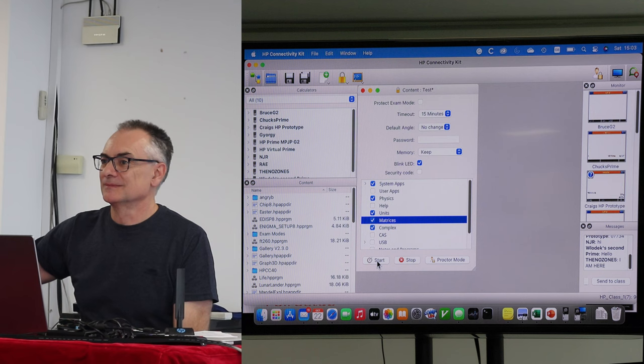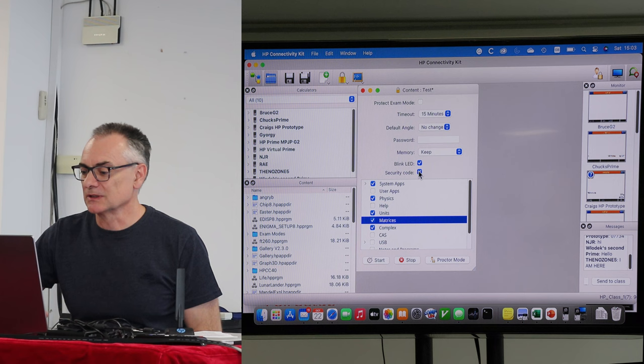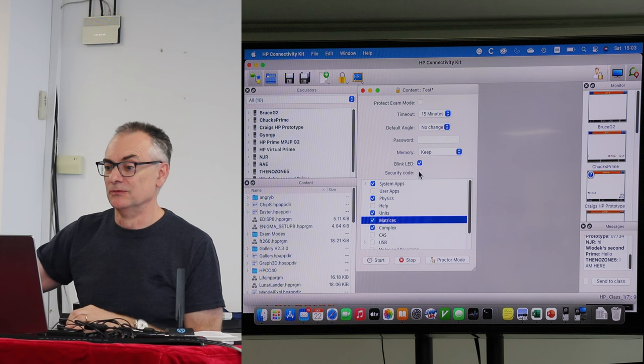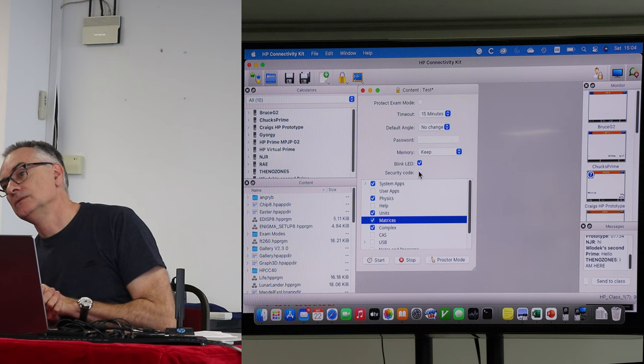Can you configure the lights? Because someone said that it was configurable, so you could know that everyone was. I believe it is, but I don't know how you do it. I don't know if that's a security code or something like that. I'm not sure, but yeah. I believe you can configure the lights, but you've reached the limits of my patience. Sorry? You can't configure the lights yourself. Is it random? No. It's linked to what's selected and is available for use and what's not available for use.